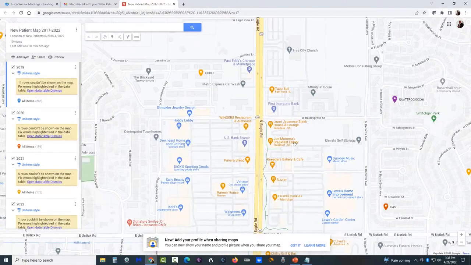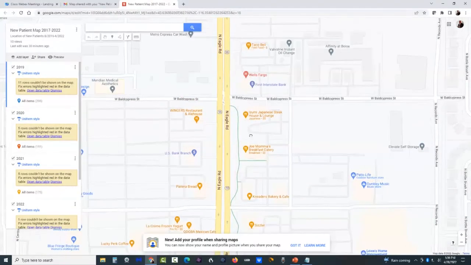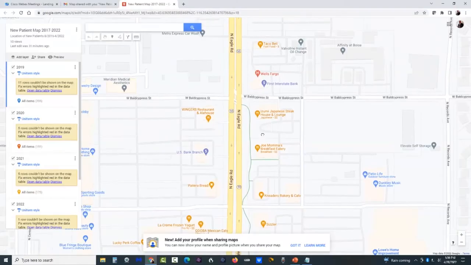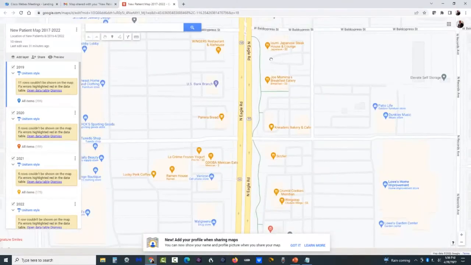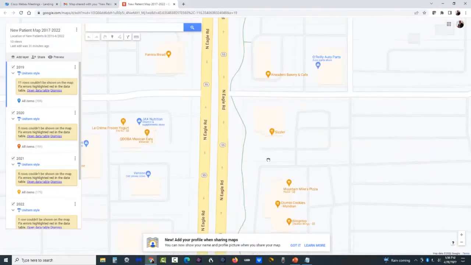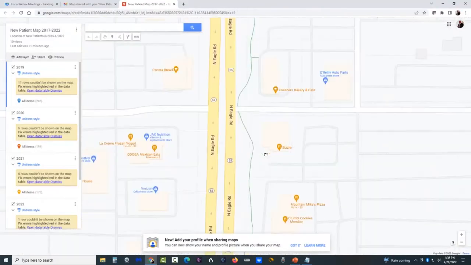And then same with Bald Cypress, West Bald Cypress Street. That one street right there.